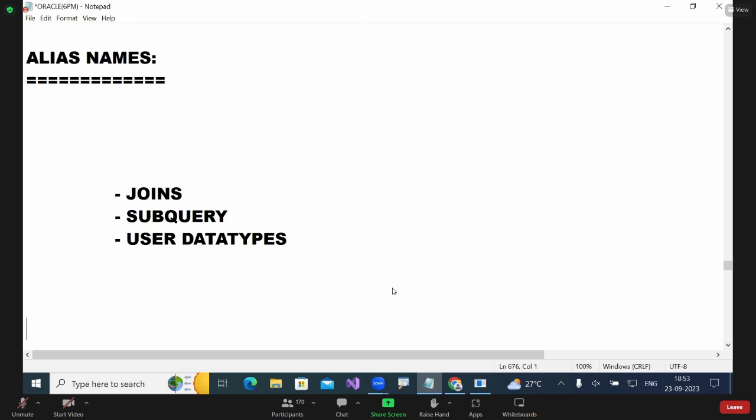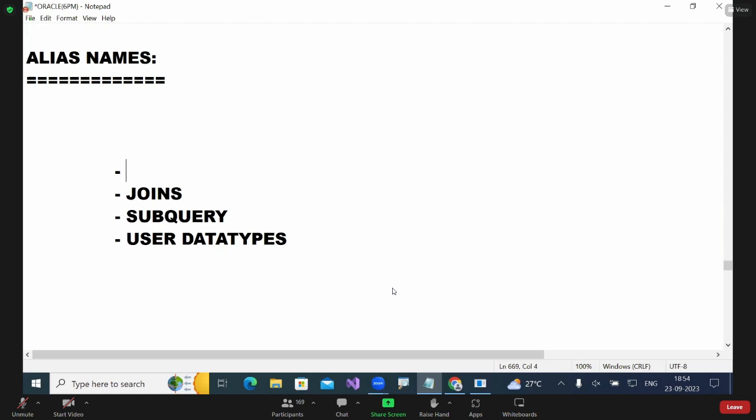What is a user defined data type in Java? Class name. The best example of user defined data types is arrays. Similarly, we have arrays and collections in our database. In those cases also, aliases are very important for us.